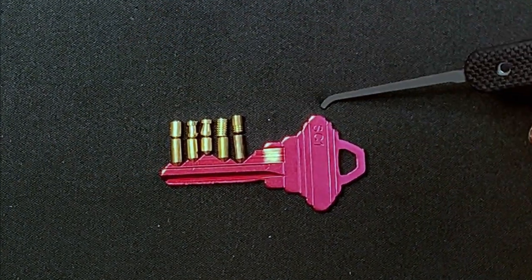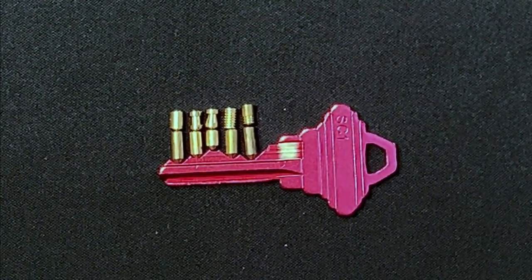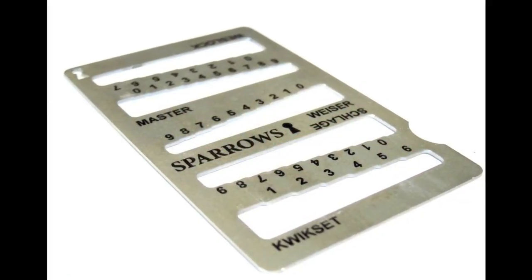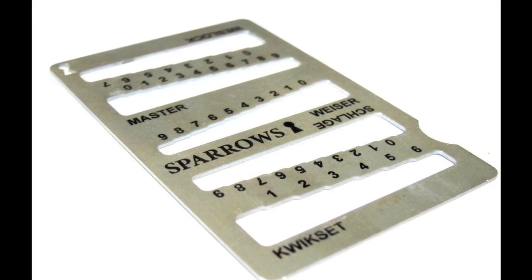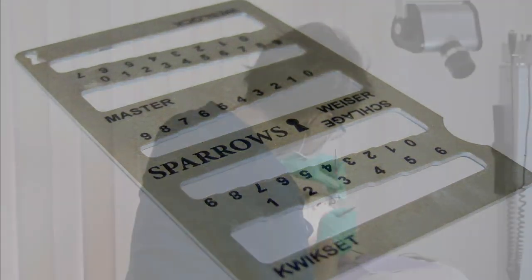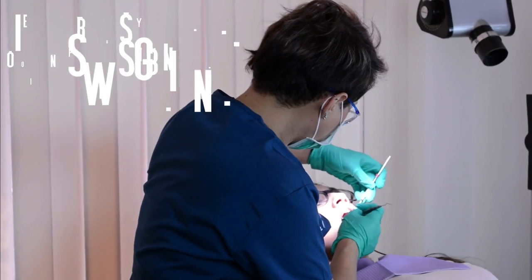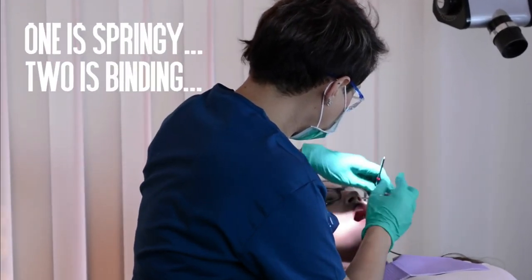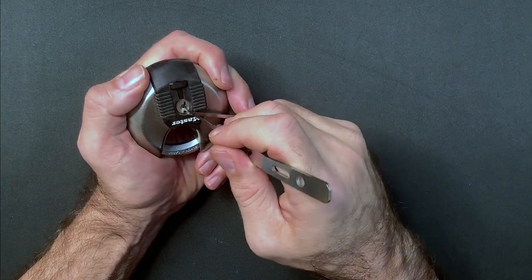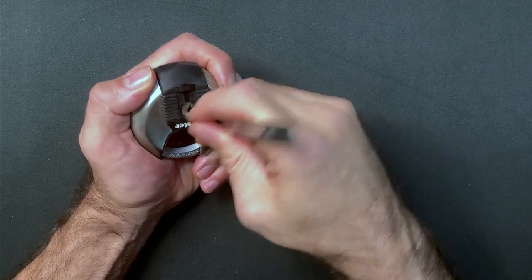These are the pins that we'll be probing with our pick, and different lock manufacturers will have slightly different sizes and spacing between key pins. You can buy a tool designed to identify the specific cuts each type of lock manufacturer employs, but for most beginners this isn't something you need to worry about. An experienced picker can sound a bit like a dentist as he or she moves skillfully from one pin to the next, calling out the binding order, while the rest of us might not really be sure which pin we're touching much of the time. There's a lot of trial and error involved in the early stages of Locksport.